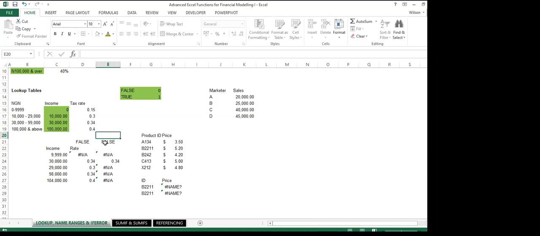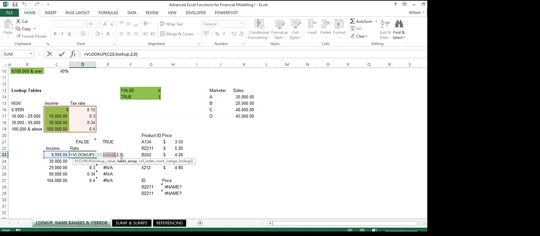Don't mind me changing whichever way it is. What matters is we are getting the logic right. This is an approximate match because it's 0 that is here, the same thing as false. Remember, I said 0 is the same thing as false. Now, take note of something here. If I double click this, you will see that there is something here, which is lookup. Why do I have lookup there?